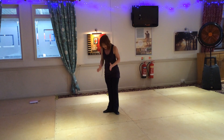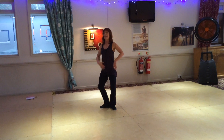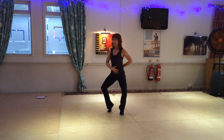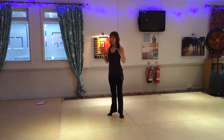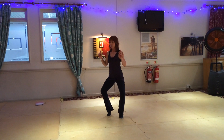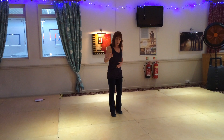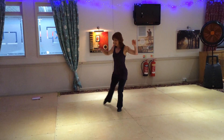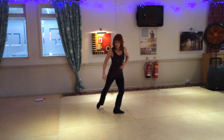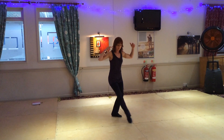Then we looked at exactly the same thing in turn-out — holding your turn-out, bend the knees, back nice and upright, raise the heels, straighten the legs, lower the heels, adding reverses: up to the top, bend the knees, push the heels down and straight. So that's for when we do things like grandees — we can turn the leg out, we've got a beautiful straight leg, we've got beautiful pointed feet, we've got good posture.